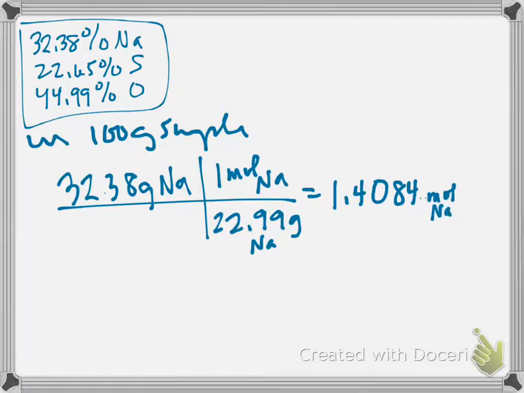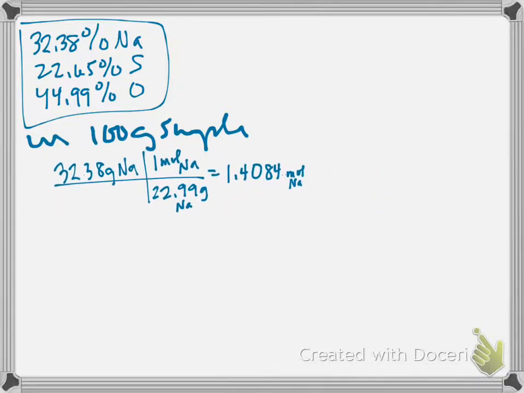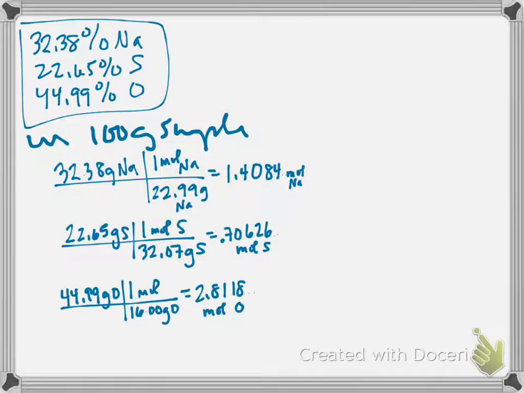Well, we have to do this for each of the elements in here. Okay, so now I know how many moles of each of these things I would have in a 100-gram sample, but that still doesn't give me a ratio of one to the other. So, you know that a ratio is a division problem in essence. So I'm going to look for the smallest number of moles of anything, and that is sulfur.